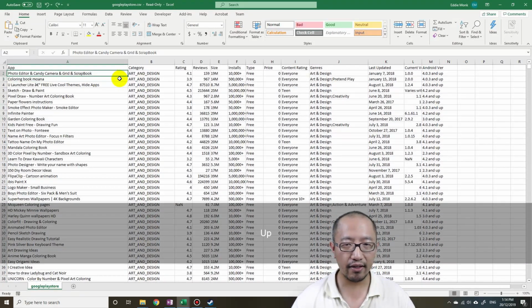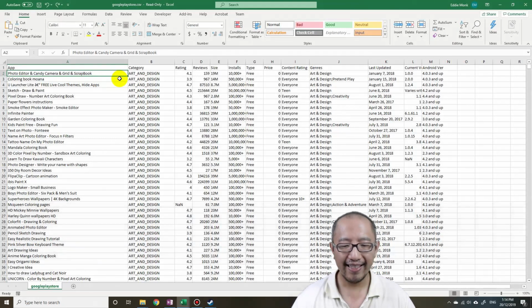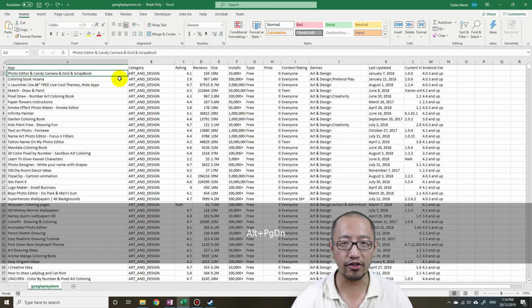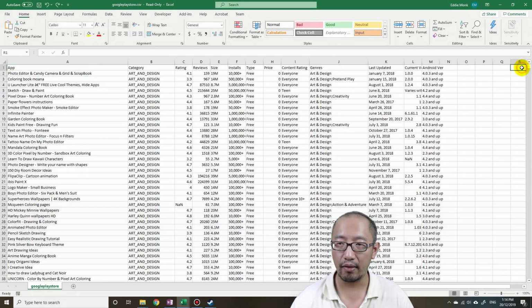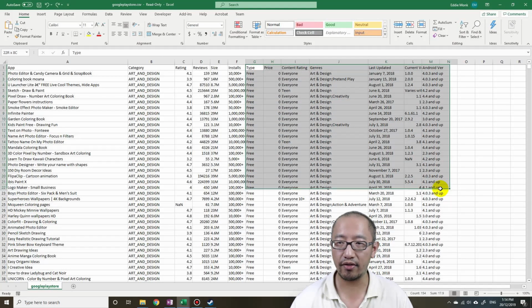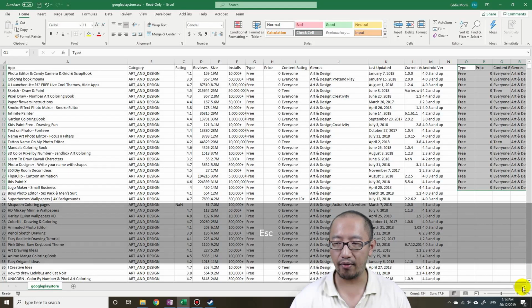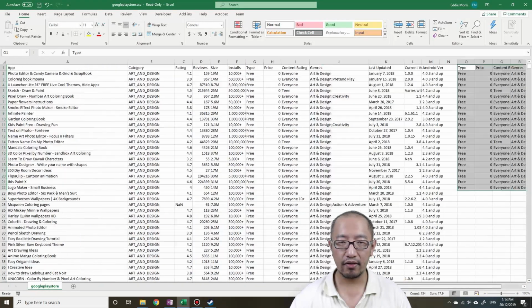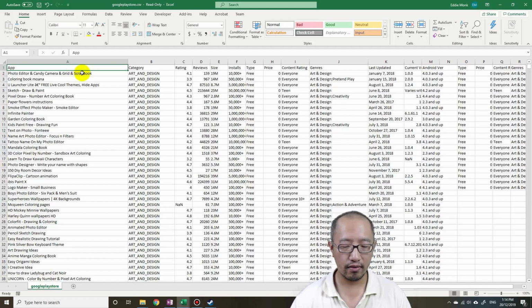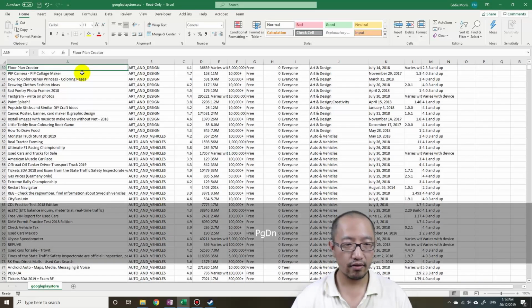Now if you want to select to the right, you can also press Alt and page up and down. If you guys remember from last tutorial, when you press Alt page down, you scroll to the right for a page. So I'm just going to copy some data and paste it to the right so you can see it. Okay, so now I have this data on the right hand side as well. So if you press Alt page down, oops, that didn't go well.